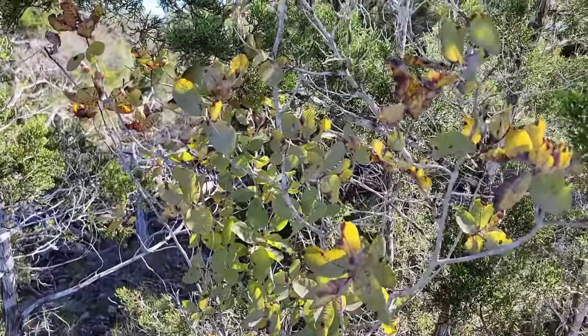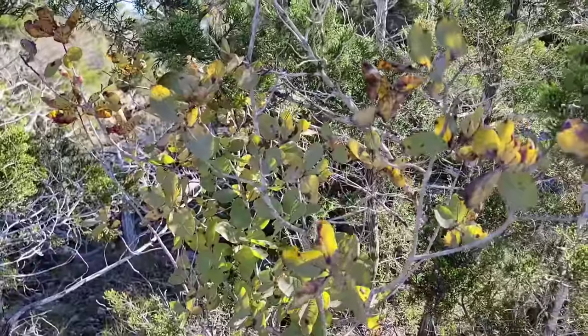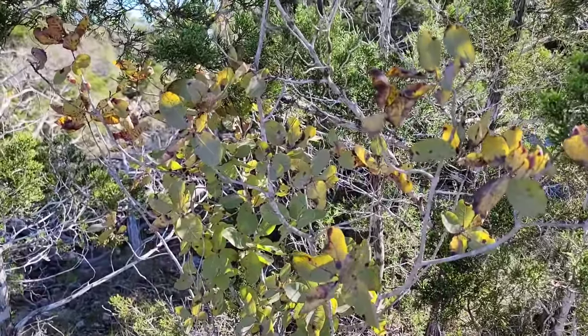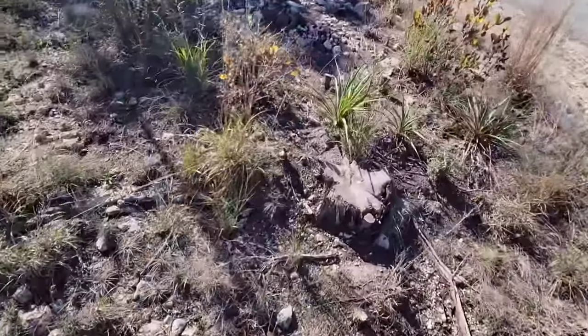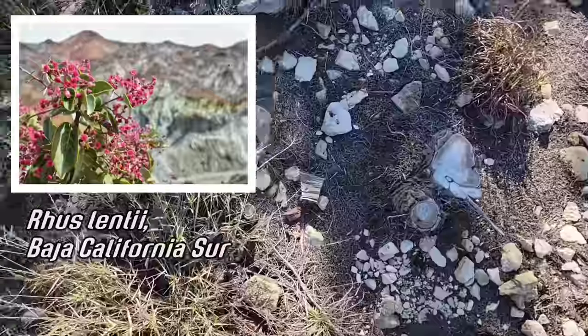I've got a friend who's got one planted in his yard in Austin — beautiful, the leaves look gorgeous, not drought stressed, in a yard he can water every once in a while. Beautiful blue-green leaves and that venation. The venation in so many members of the sumac family is mind-blowing, just gorgeous. Look up Rhus lentii in Baja — the serpentine endemic sumac.